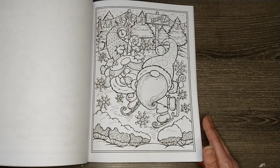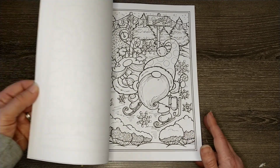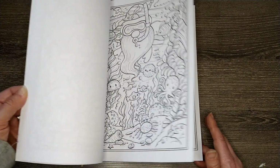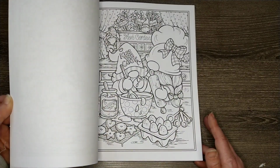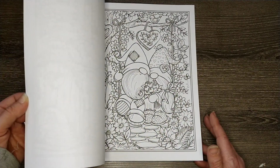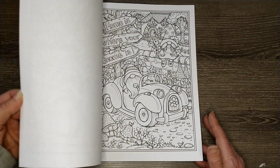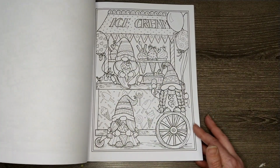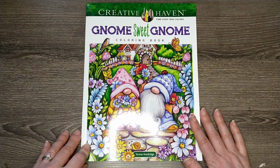Yeah, so again, you get a nice seasonal mix in this book as well. They're ice skating here, so wintry. There's a Christmas tree there. Yeah, I love books like this because you can just have them out year round and there's always something seasonal to color. And then some nice general pages if you're not feeling anything seasonal, so that's nice too. But yeah, that's Creative Haven Gnome Sweet Gnome Coloring Book by Teresa Goodridge.